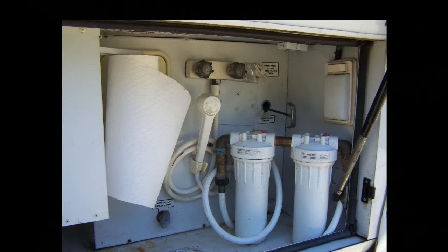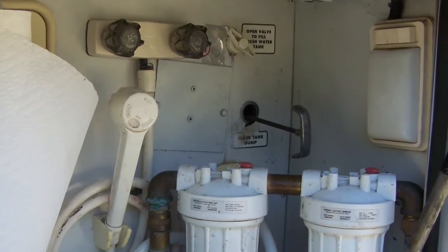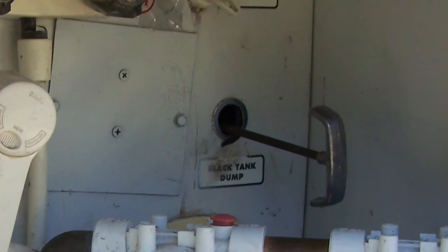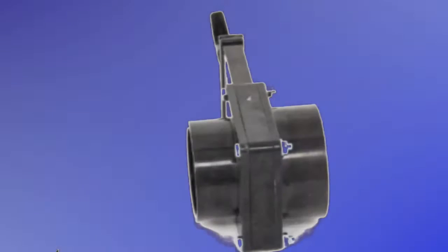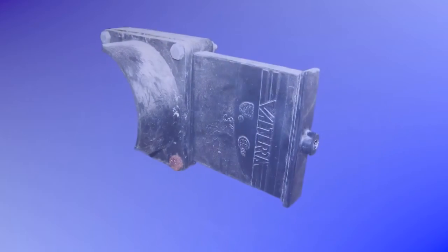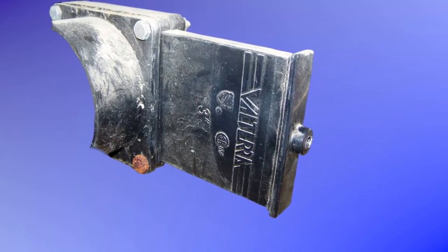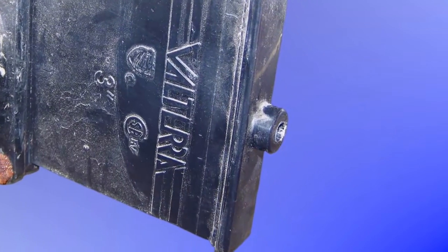So it was time to empty the sewage tank. I pulled on the black tank valve drain handle to empty the tank, and the whole rod and handle pulled out of the valve. The valve will have to be replaced. Now the question is, how am I going to get the valve open without the handle to empty the tank and flush it so we can put in the new valve?